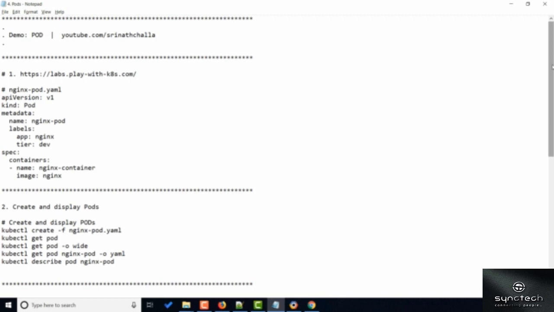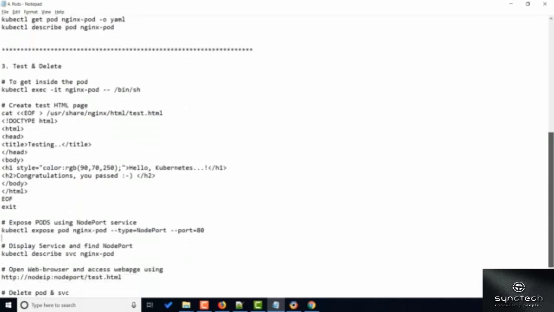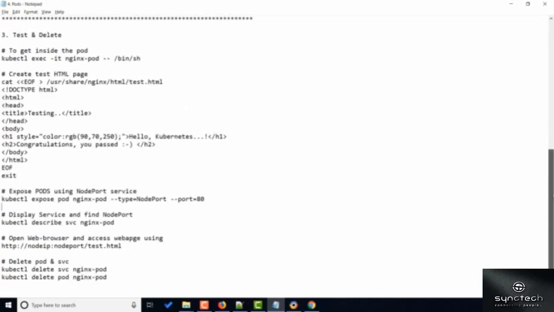Then exposed the pod to the outside world onto the internet using nodePort service. And finally, we tested by accessing the test.html web page externally on the internet and internally from all nodes inside the Kubernetes cluster. After testing, we deleted the objects that we created in this demo. They are service and pod.